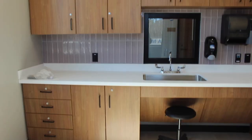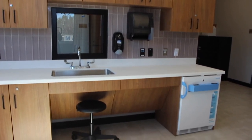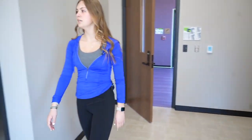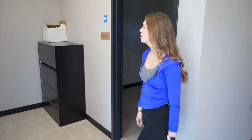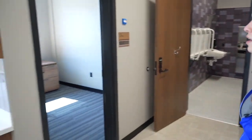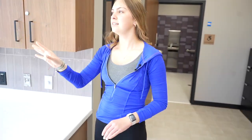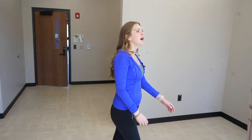All the way down the hallway, we're moving down to the nurse's office. Behind you, we have a little bit of table and chairs for students if they need to come sit. To the right, we have an exam room, a bathroom, and the nurse's office where she will do her work. This is where, if you're sick or need any care from the nurse, you can hang out. Curtains where beds will be, and sinks and cabinets where stuff will go.